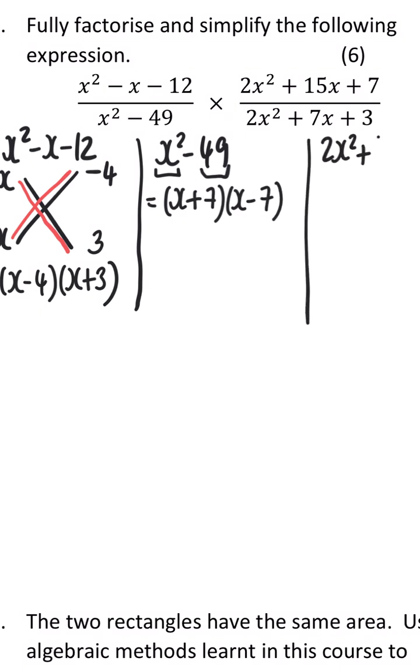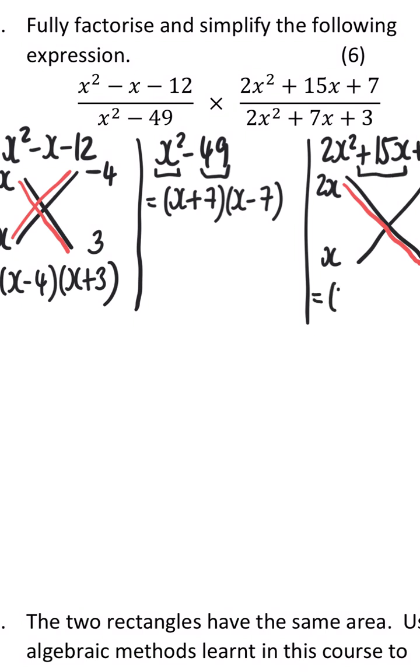2x squared plus 15x plus 7, trinomial, 3 terms, start with the cross method. 2x times x, that is our one factor pair, and 7 also only has one factor pair. I'm thinking I'll put the 7 down here because 2x times 7 gives me 14x, and that's pretty close to 15x, which is what I want. x times 1 gives me 1x. When I add those together, I do get 15x, so I know I've got that right. 2x plus 1 times x plus 7, and we do the same thing for our very final one.